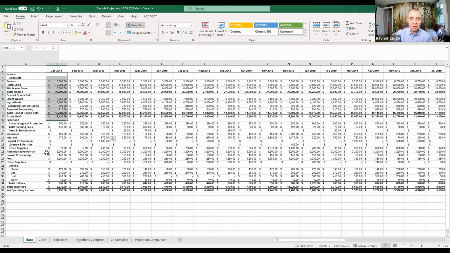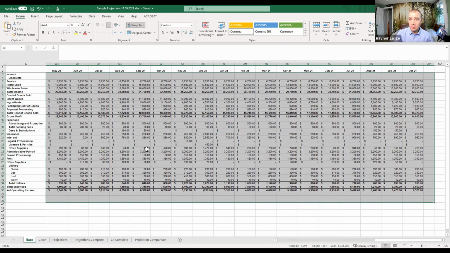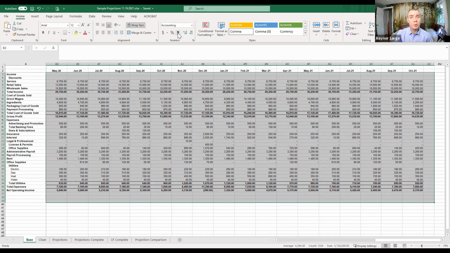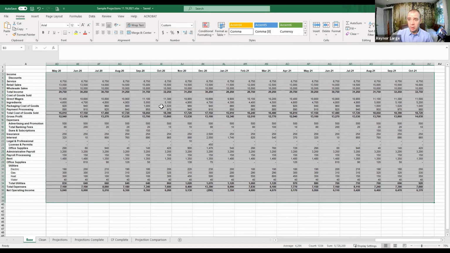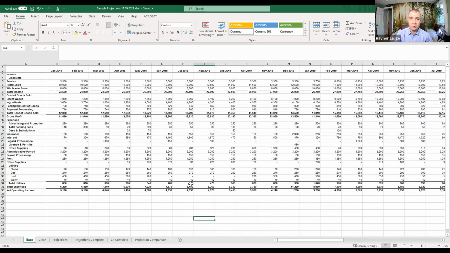Okay. So I'm going to select all of the numerical data right now, by clicking in the upper left and then dragging over. There's a lot of information in here that is just redundant or clutters the screen. So I'm going to change the text a little bit. I'm going to go up here to this comma. There's a comma style rather than accounting. It's still numerical, but it removes that dollar sign. Then I'm going to use this decrease decimal button and do that twice to remove the cents place, right? I'm really only interested in dollars, and I know they're dollars, so I don't have to have all the dollar signs. So already I'm feeling a little more comfortable without some of that data cluttering it up.